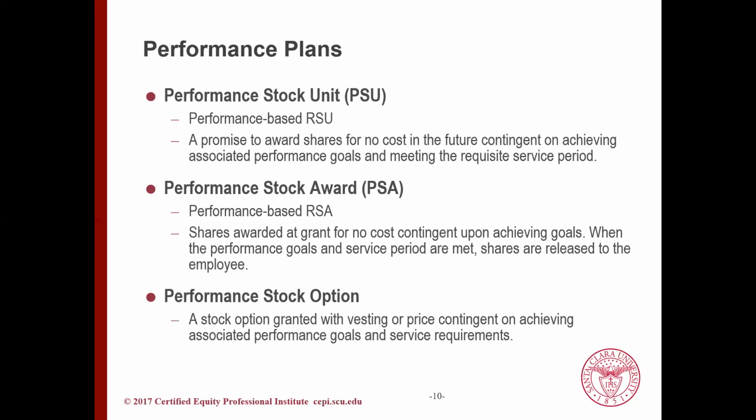Could be book value, total stockholder return. There's a variety of things that companies come up with as performance goals. And there's always a requisite service period as well. Performance stock awards are similar to restricted stock, just with performance criteria. Shares are awarded at no cost, contingent upon achieving goals. When the performance goals and service period are met, the shares are released to the employee.